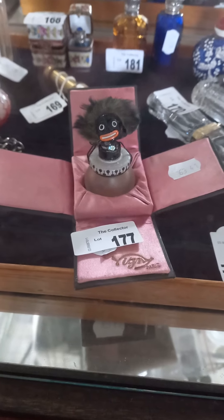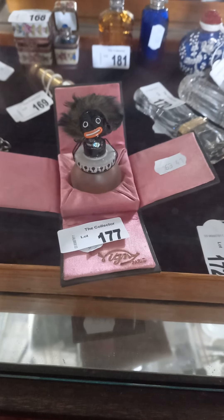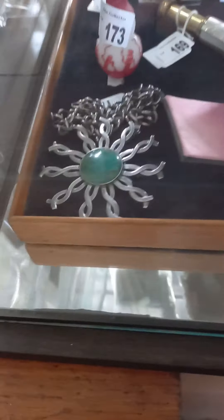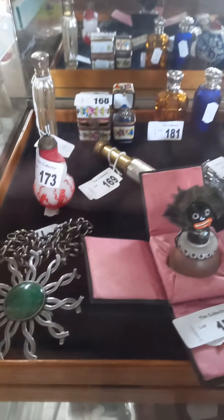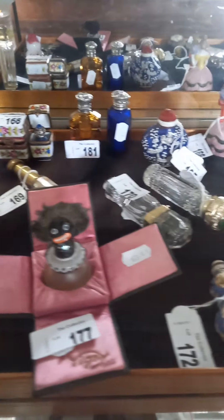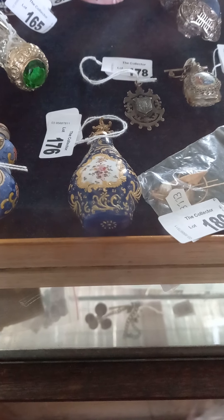We've got another little gully perfume bottle. This one's had his head off and been glued back on, but he's pretty cool in his original box. There's a lovely little Chinese cameo glass snuff bottle, lovely other perfume bottles, and little snuff bottles. This little blue enamelled one here is a lovely little 18th century enamelled one.